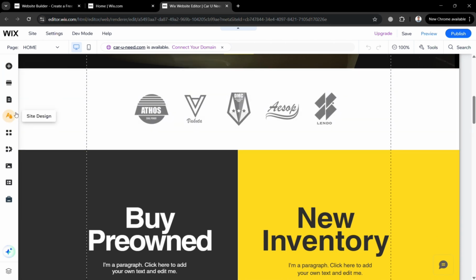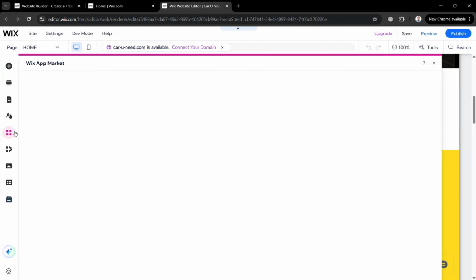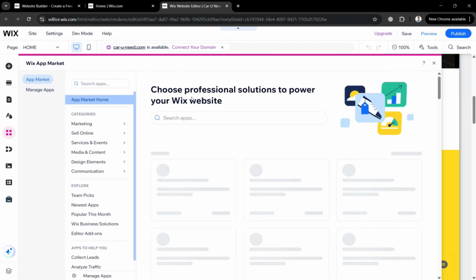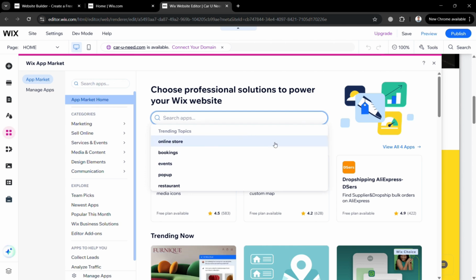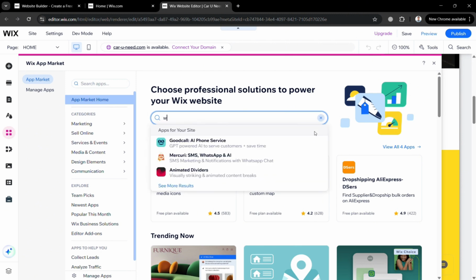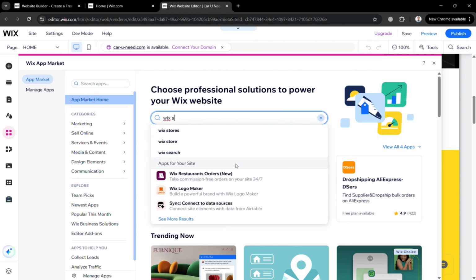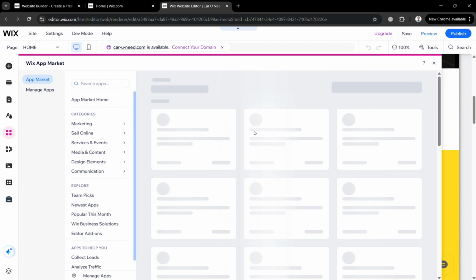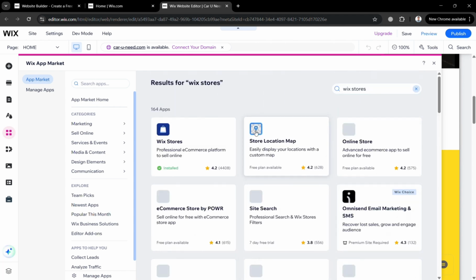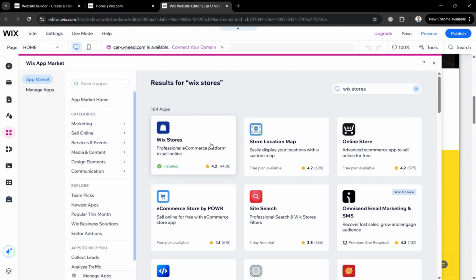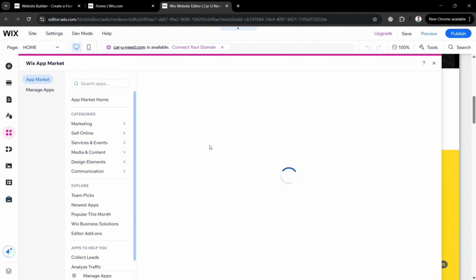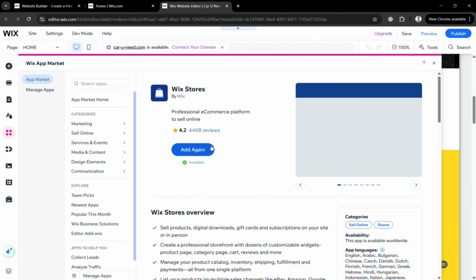But the first thing that we need to do is install something under Add Apps. By clicking on it, we need to install Wix Stores. Just go to the search bar and search for Wix Stores, which we need since we're trying to create a store selling some products while at the same time doing affiliate marketing. Search for Wix Stores and it will show you the result below. You can simply install this, but as you can see, I've already installed the Wix Stores application. If you still haven't, you can add it or click the install button here.